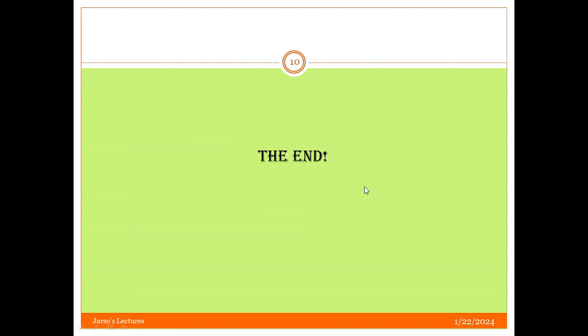This is all I have in the video. We have seen how a CSS file can be linked to HTML files. We can attach a CSS file to an HTML file in three ways: inline style sheet, embedded or internal style sheet, and external style sheet. This is all I have.